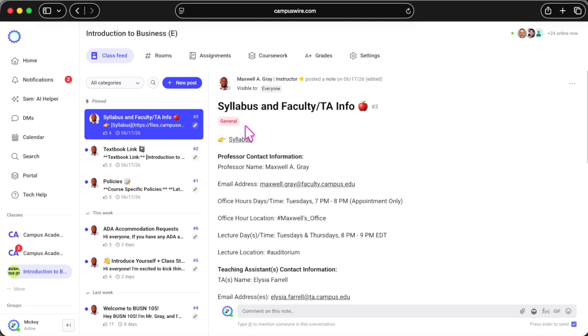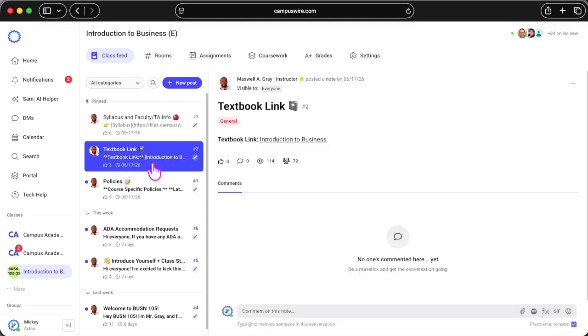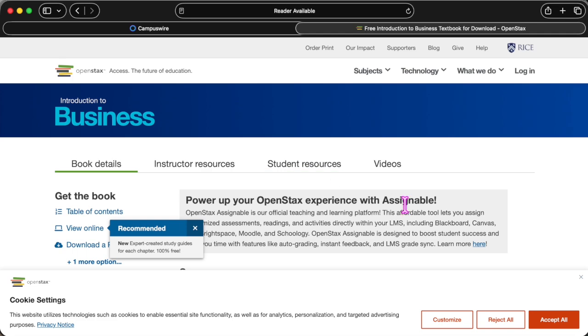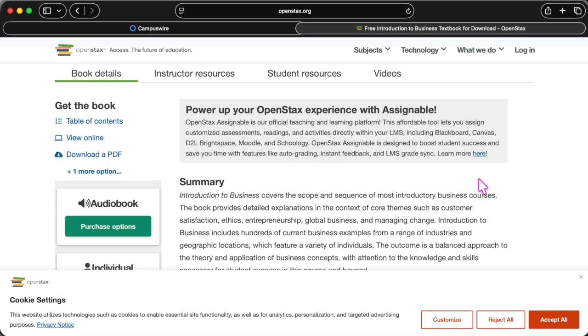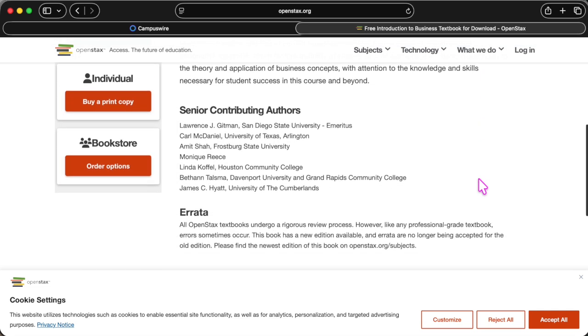And so this is something you'll find in the class feed post. This class also has a textbook. So you click it, it opens the textbook. I have people save this too. If they ever need to find where their business textbook is, they can look at it. You could, in theory, download a PDF of the entire textbook. I don't know that that's really the best way to do it.